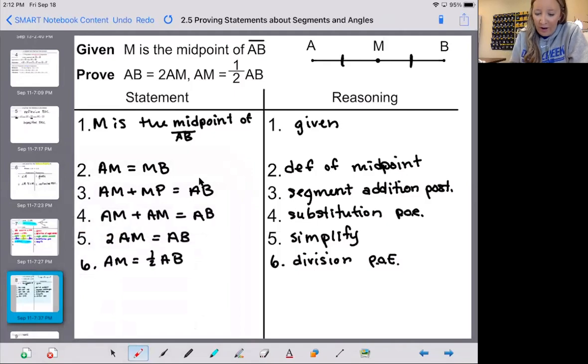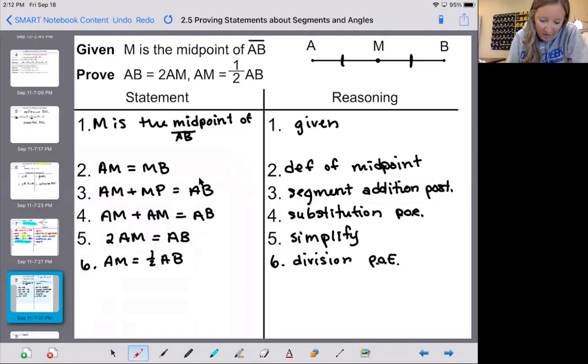From there, I went ahead and talked about how this first segment plus this second segment added together would give me the entire length here, right? The first piece plus the second piece does equal the entire length. And so that's right here. And that is because I added the segments together, right? And so that's simply the segment addition postulate, when you add 2 segments to make a bigger segment.